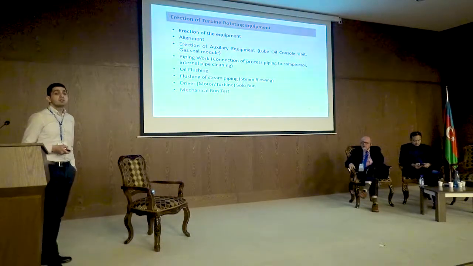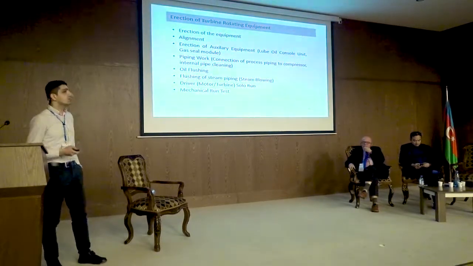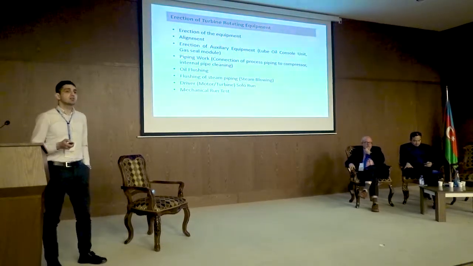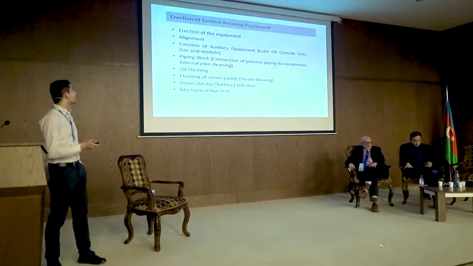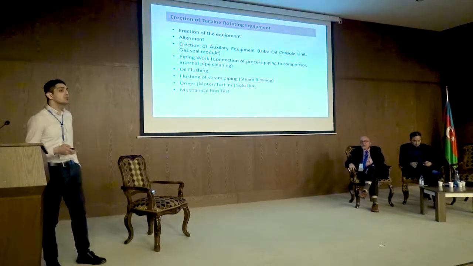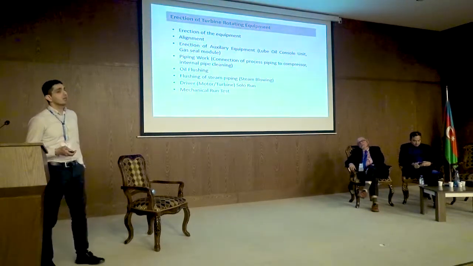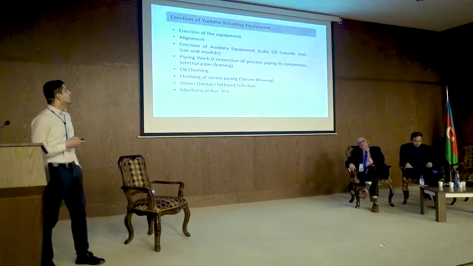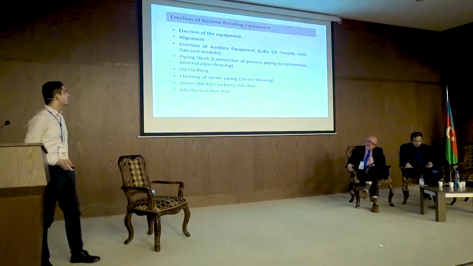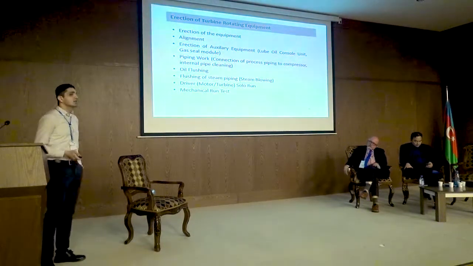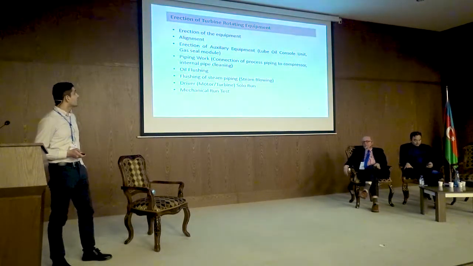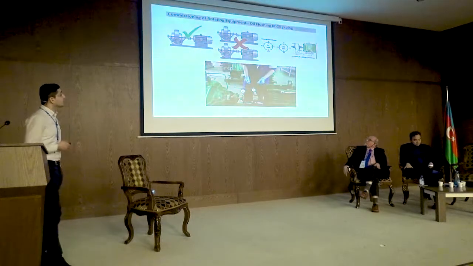So once we are done with the design, once we have purchased the equipment, we have procured everything we need to install on our plant. The next stage is, of course, construction. We start installing the rotating machinery on the field. And once we have installed, then the next phases are pre-commissioning and commissioning. So during the pre-commissioning and commissioning, we have some activities like alignment, erection of auxiliary equipment, some piping work, some oil flushing, some steam flushing, some turbine driver solo run, and the mechanical run tests.